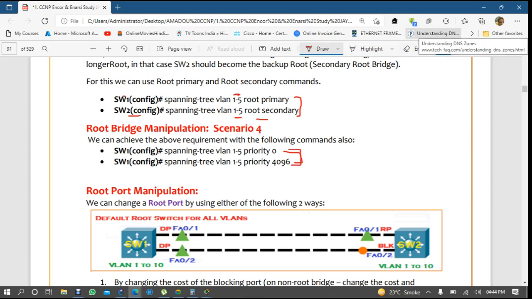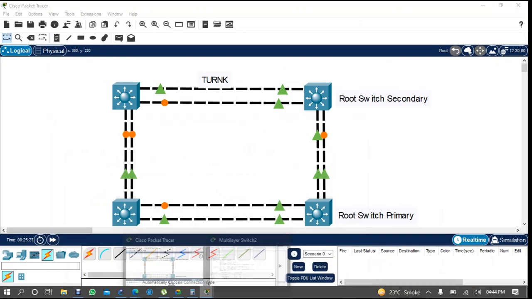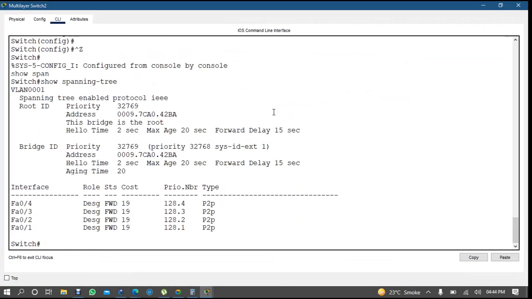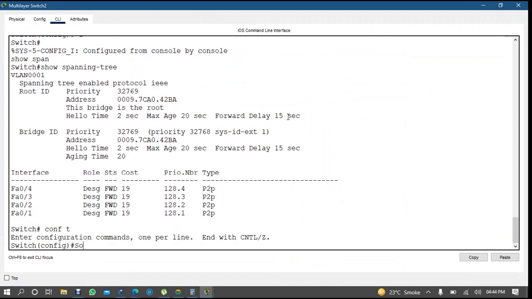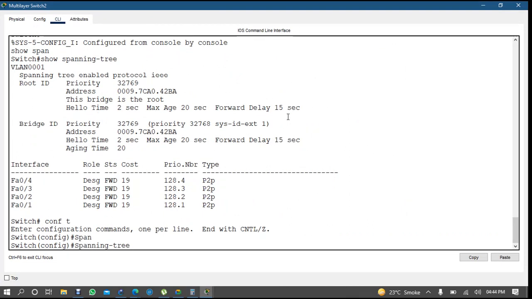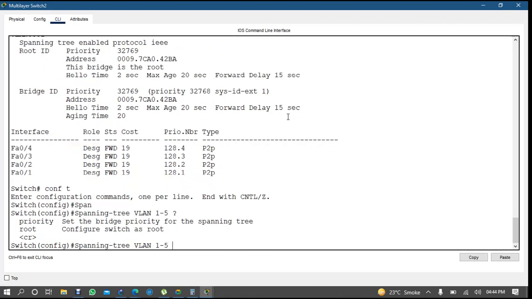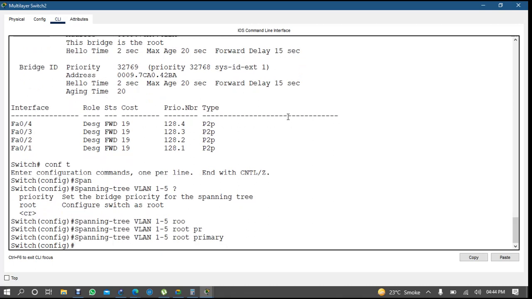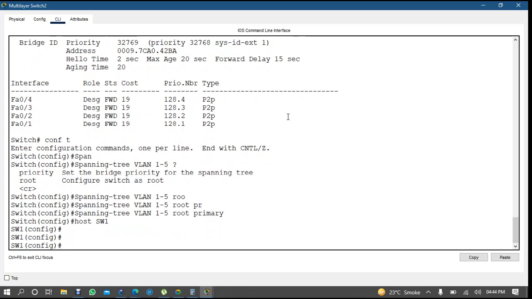I'll come here to my switch 1, conf t, spanning-tree vlan 1 to 5, question mark, now root primary, enter.